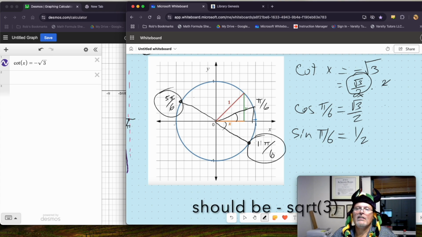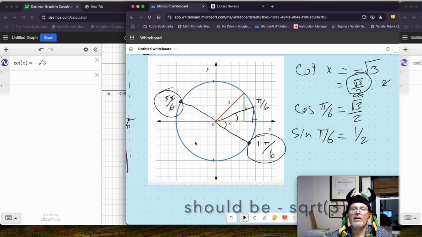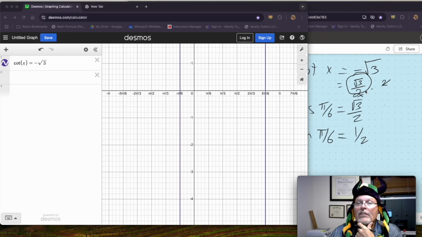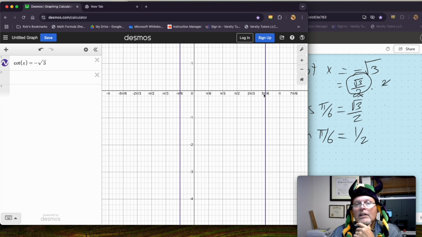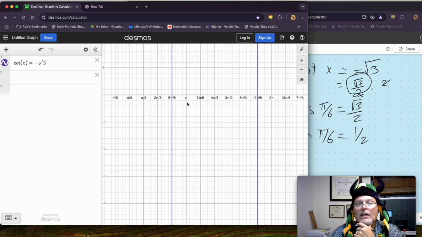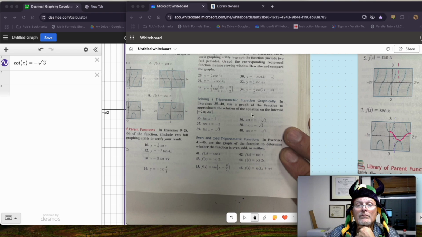So these are my expectations where the cotangent of x is equal to negative square root of 3. All right, so what we have here is we expect it to be at 5 pi over 6 and 11 pi over 6. And if I look, here's the 5 pi over 6 and 11 pi over 6. So that example shows you how you can go either algebraically or graphically to figure out, in this case, cotangent of x. So the rest of these you should be able to use between Desmos and your algebra. Hopefully you'll be able to do that.